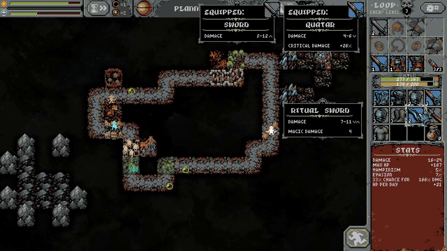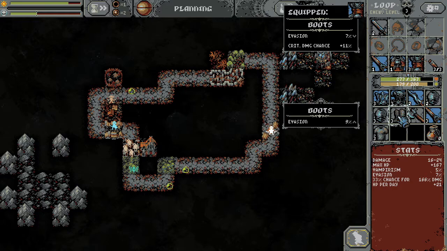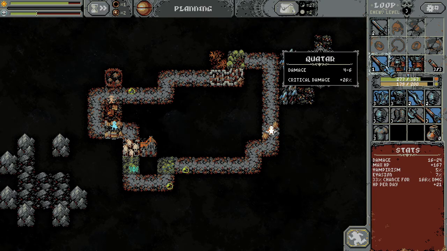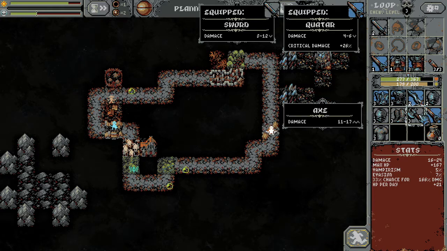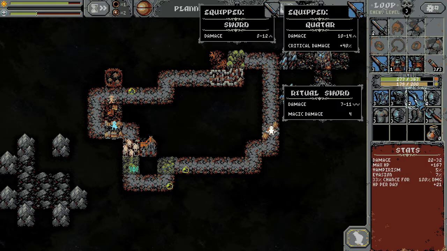Oh, also I should analyze all of these first. I said that last time and I didn't do it this time. Boots, boots, boots, armor, armor. Okay. 7-11. Oh, also I have 2 of these. I forgot about that. Magic damage. So I probably will equip that. Man, 11 to 17. That's huge. Crit damage plus 40. Definitely gonna equip that down here, and the other two can stay.